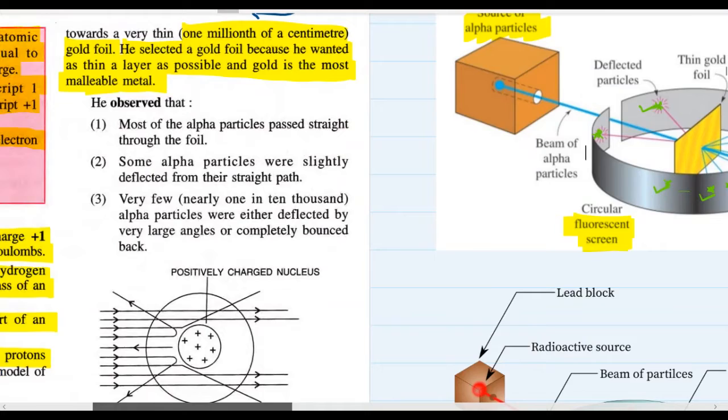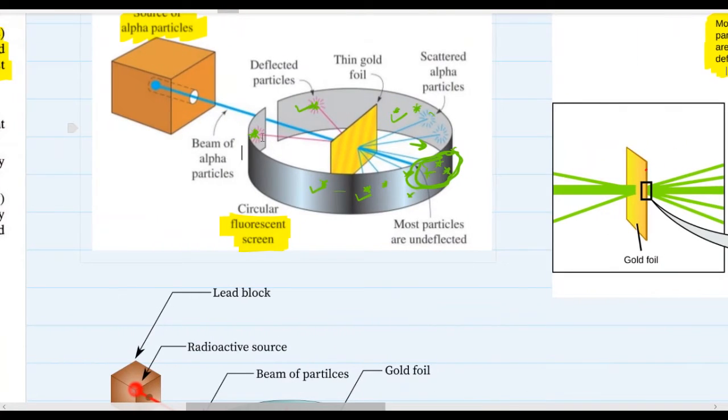U-turn, and they produce a fluorescence over here on the back side of the screen. So Rutherford said that the atom as a whole is relatively empty, unlike J.J. Thomson. J.J. Thomson was really disturbed and agitated that, how can this be possible?